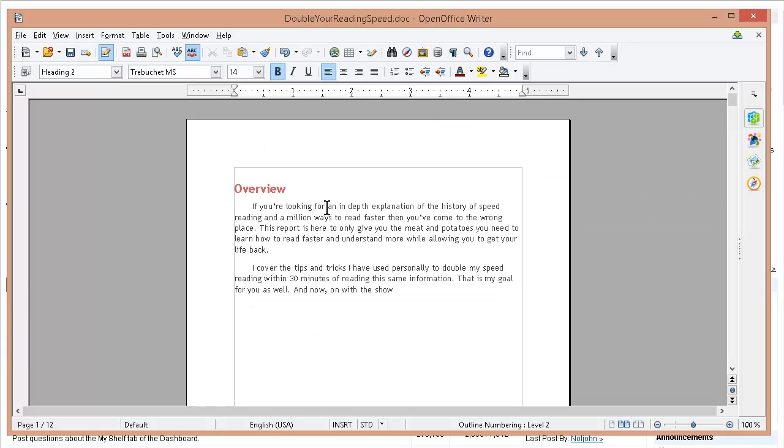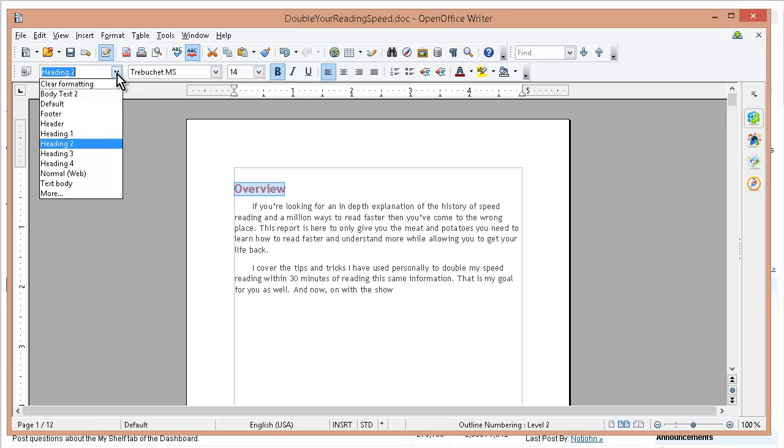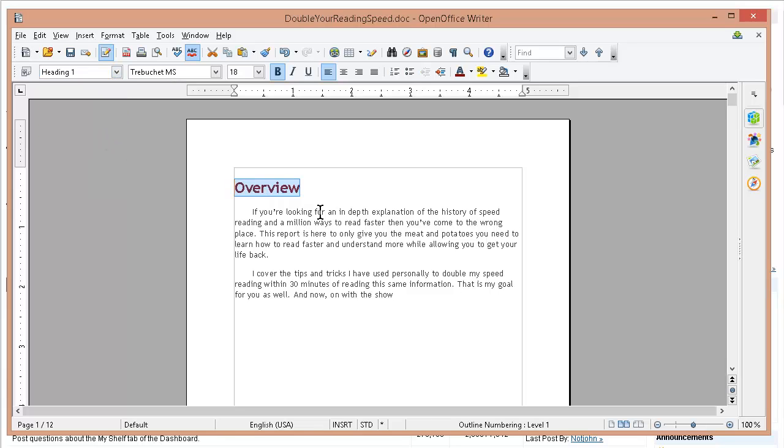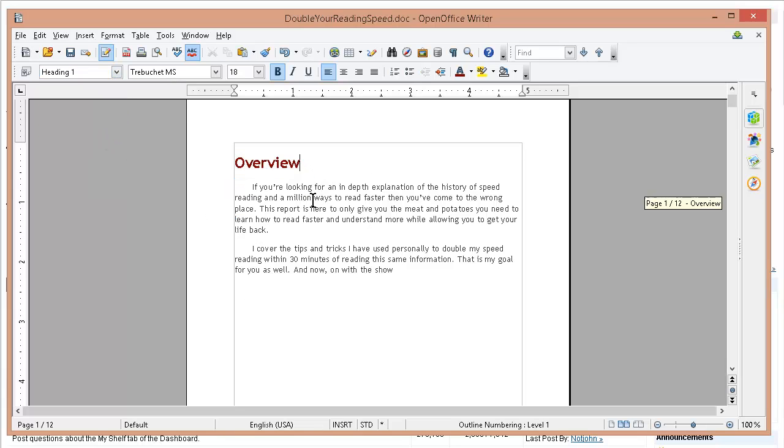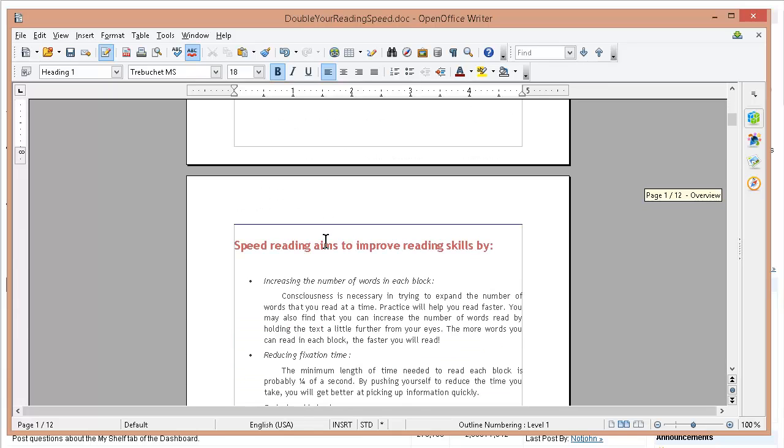Now the next thing you're going to want to do is label the headings as your chapters. So I've already got formatting on here. So you could format these the way you want first. I'm going to keep the formatting that it has here. So I just have to highlight this, and then I need to turn it into a header. See, it says heading 2 right now. We want to change that to heading 1. Okay, and then you're going to want to change all of your titles of your chapters here to heading 1.